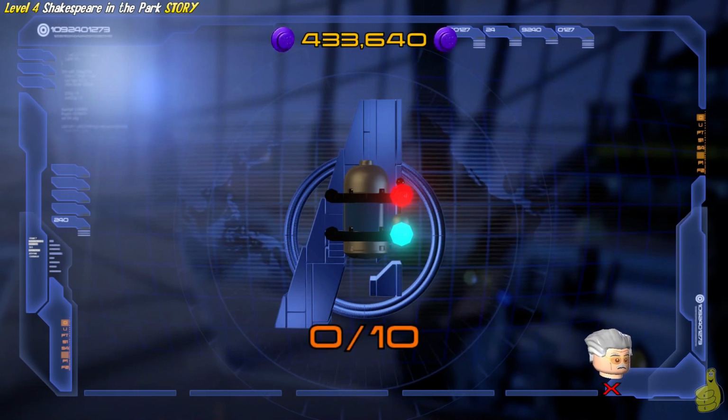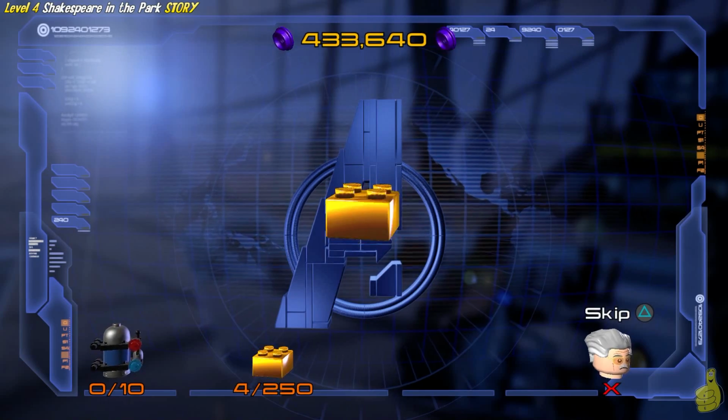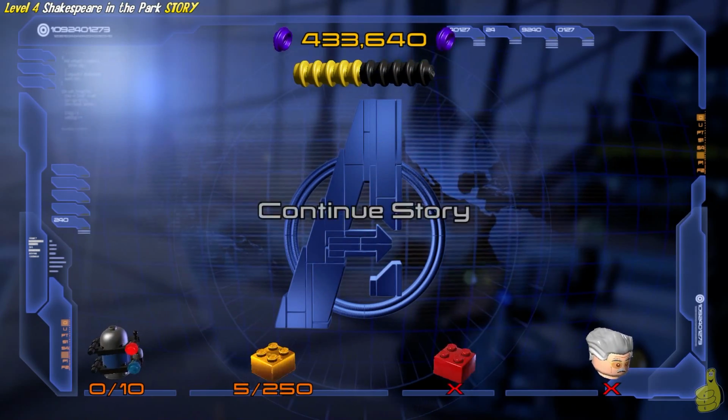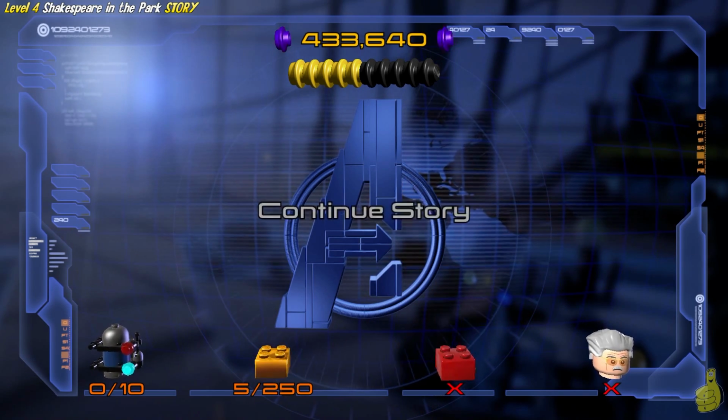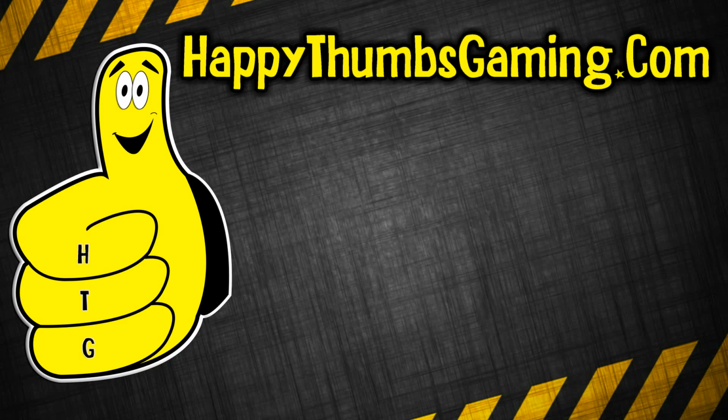And unfortunately, we didn't get a chance to play freely. But we'll come back and get all the mini kits, the red brick, and all that fun stuff. So continue story. What's that mean? We'll go ahead and press it and find out. Oh, it takes us to the final screen here. So we're going to go ahead and roll out because that's going to wrap up LEGO Avengers Level 4 Shakespeare in the Park story.